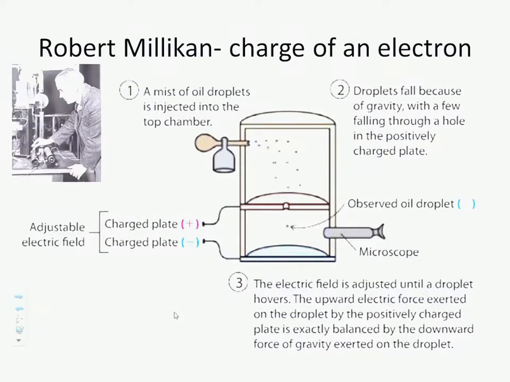Additionally, he realized that no matter what he injected into the chamber, there were always multiples of a certain charge, meaning, let's say the charge was 5. He would always only see charges of 5, 10, 15, 20, 25, okay? So he thought, oh, well, every electron must have this exact charge, but if you've got multiple electrons in an atom, then you have multiple charges, which makes a lot of sense, okay? So Robert Millikan came up with the idea that there must be a charge of an electron, and he was able to figure out what that number was.